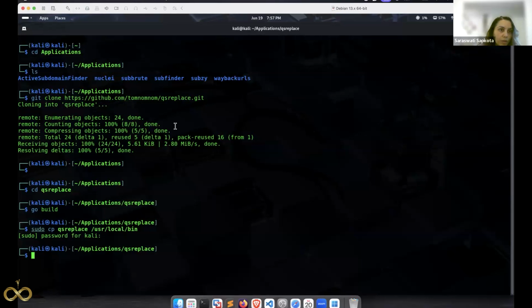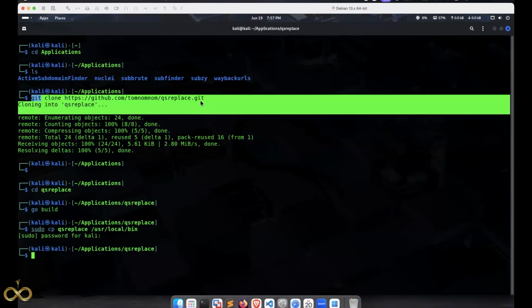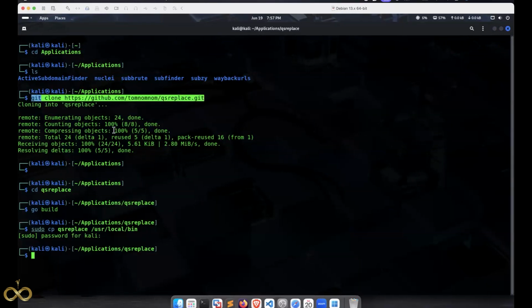I just rebooted. We just put git clone and the command, or it's in the chat box. I've shared the URL where all the commands are mentioned, so from there you can copy paste it.